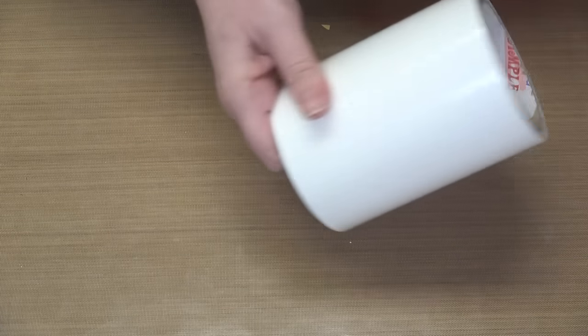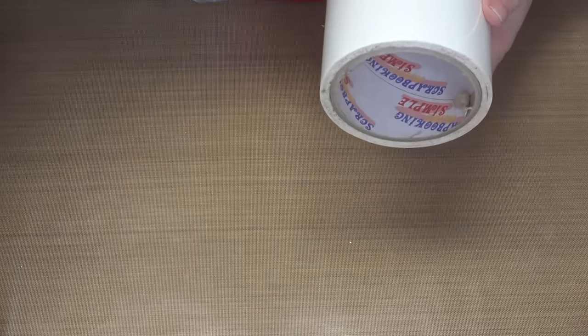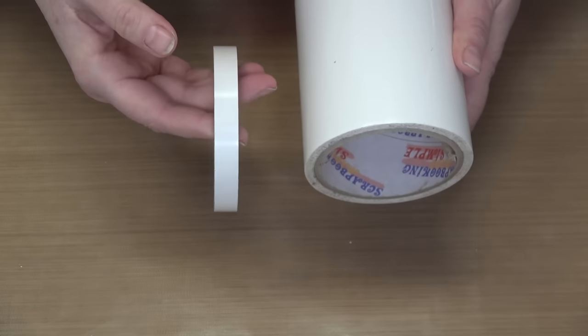And let's take it. Now this is Stacy tape. What is Stacy tape? Stacy tape is a double stick adhesive. This is a 1/2 inch. It comes all the way down to 1/8 of an inch, all the way up to 6 inches.